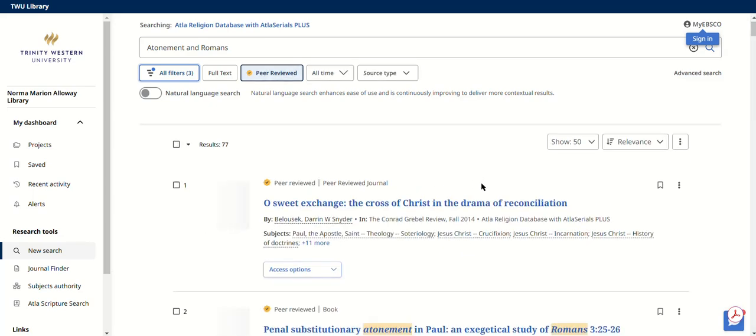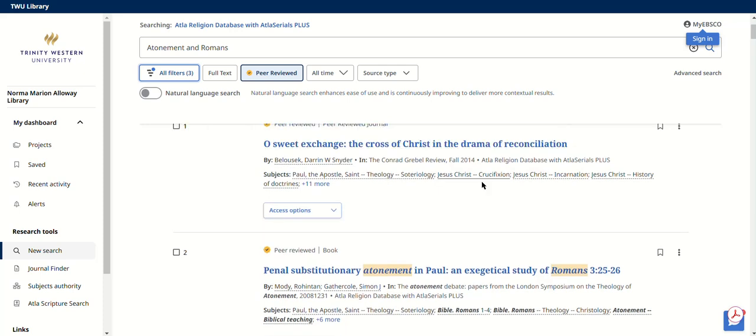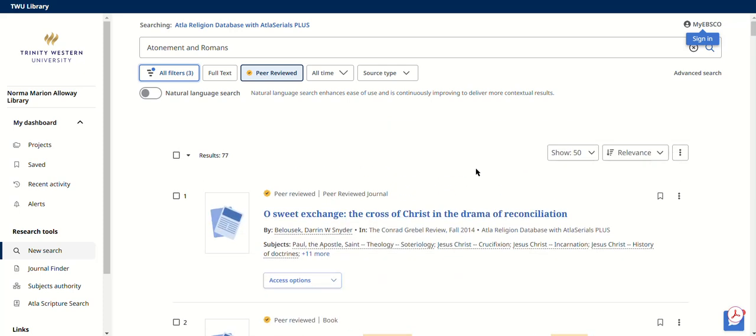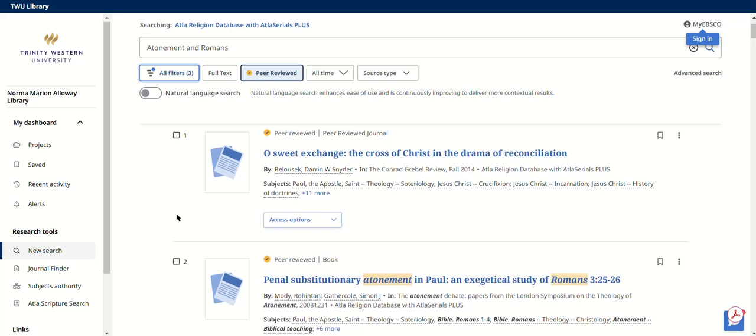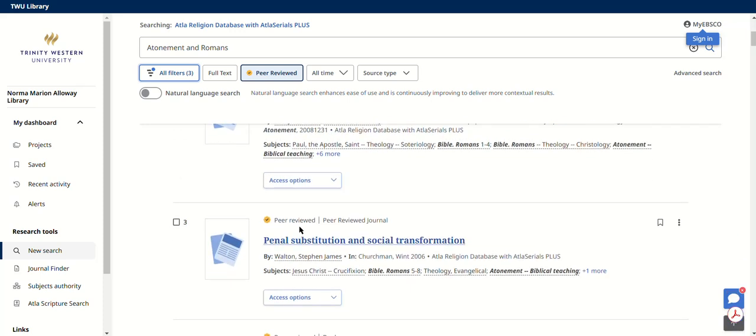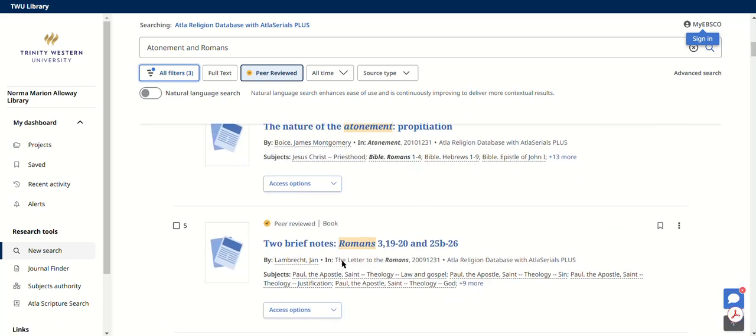And you'll get your results. There's 77 of them, and you can do the same sort of thing with creating citations, either by choosing selection or creating a cite here, or getting the full text of the article.